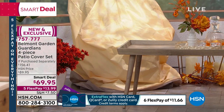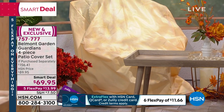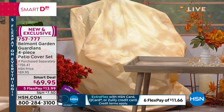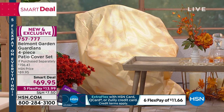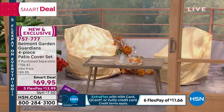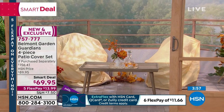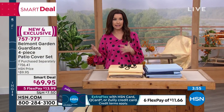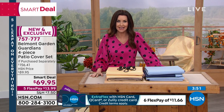Oh, I was wondering where our furniture was. We're inside right now. We moved this patio furniture. Look at how it's completely covered. Now, we don't have any rain or wind in here, but if we did, it would be ready. For some of us, it's the sun that's going to bleach out all of those cushions and the wicker. And you know that if your patio furniture is only lasting 1 season, that's just cash in the trash. You need to protect that investment.